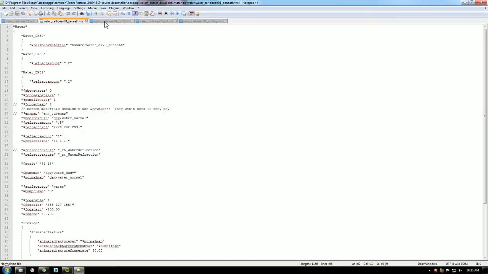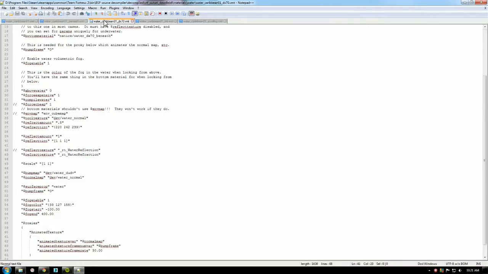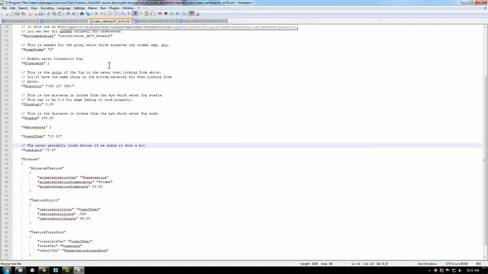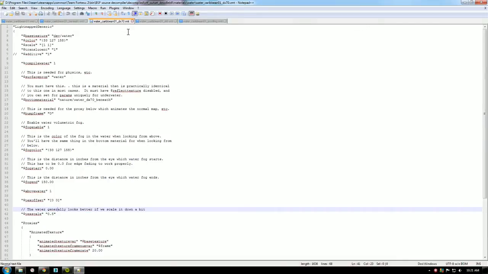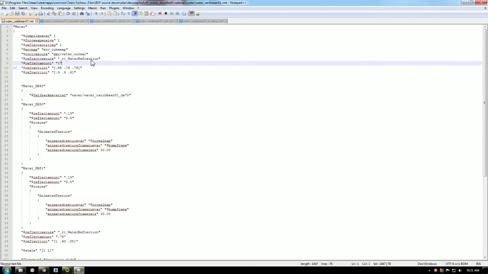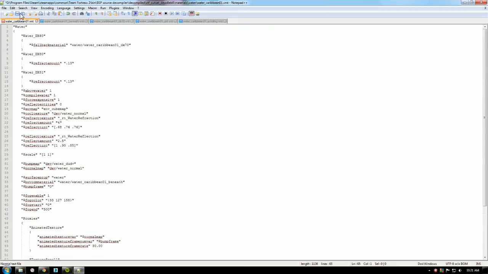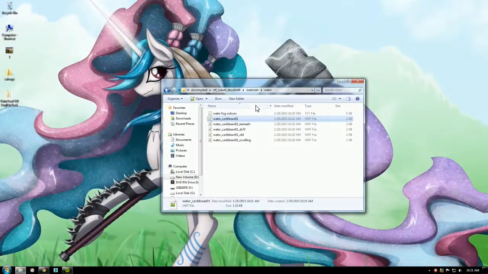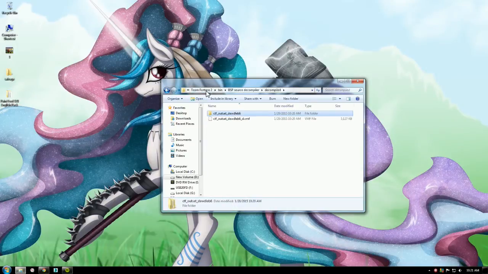One of the things I did as a workaround, because I really didn't want to go through all of the junk here, is I just grabbed their old version of the water and pasted it over what the current texture is. The old one works just fine. So I did that and saved it, and that's pretty much all done.